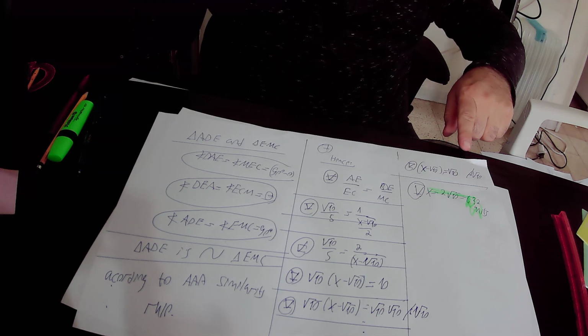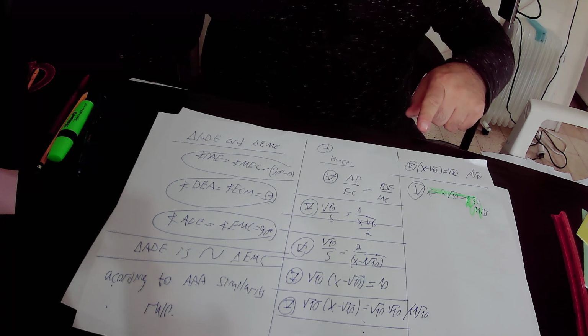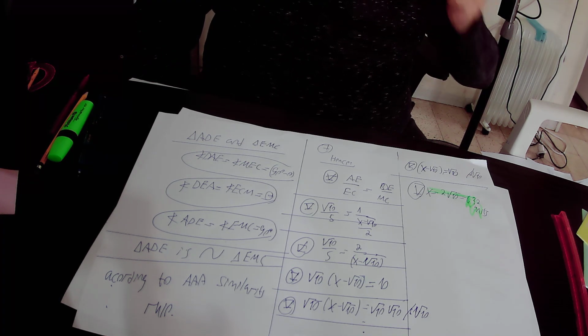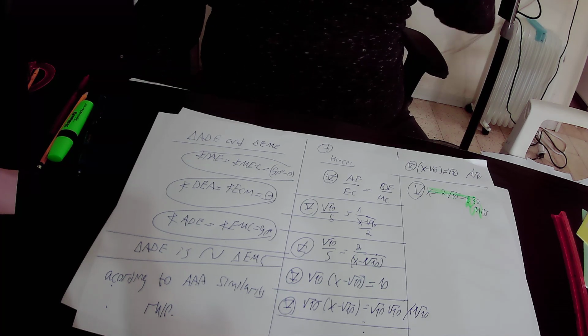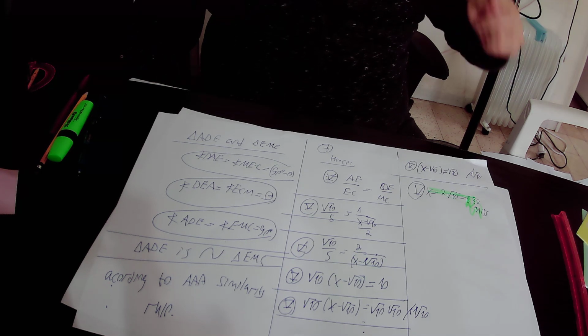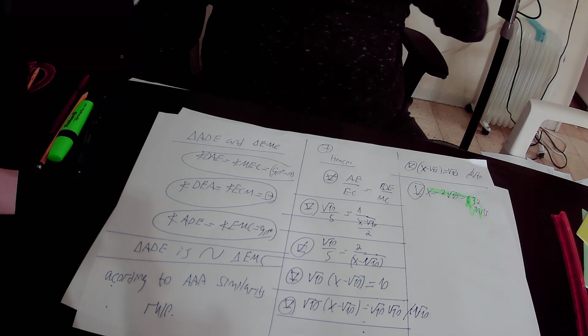We added square root of 10 to this equation number 5, and found that x equals square root of 10 plus square root of 10, which is 2 times square root of 10. So in conclusion, we found that x equals 2 times square root of 10 units, or in terms of numbers, it is equal to 6.32 units.